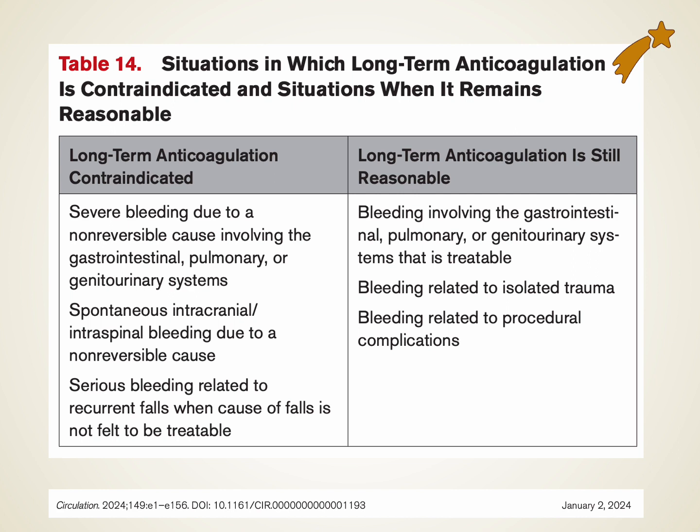There are ways that after the patient has an upper GI bleed in particular, that we can manage that GI bleed acutely and then do some pretty aggressive things to prevent a future GI bleed. And then if bleeding is related to an isolated trauma episode and the risk for future trauma is not there, or a procedural complication of bleeding where that procedure is come and gone, those might be reasonable considerations for long-term use.